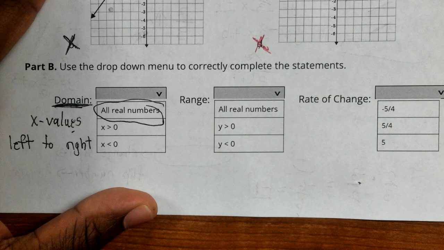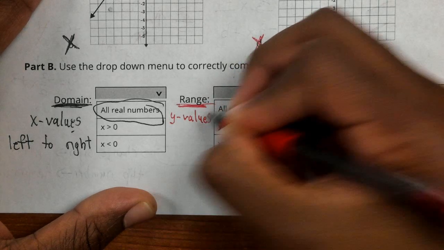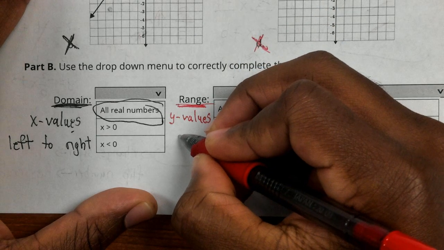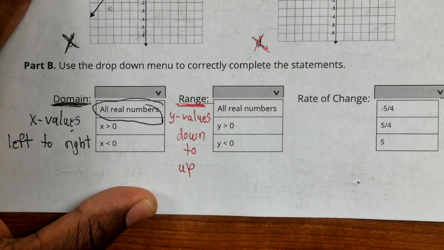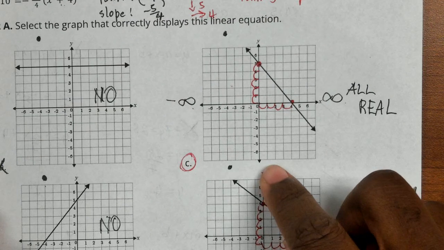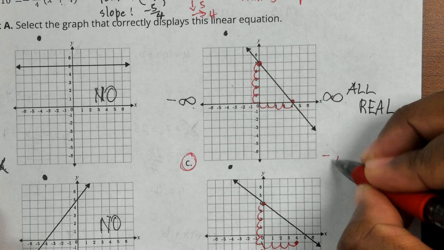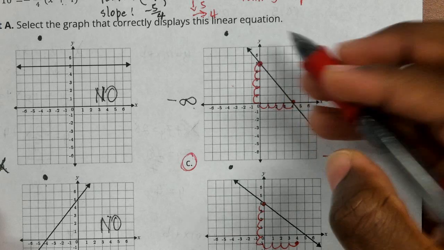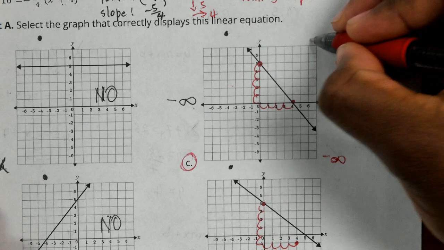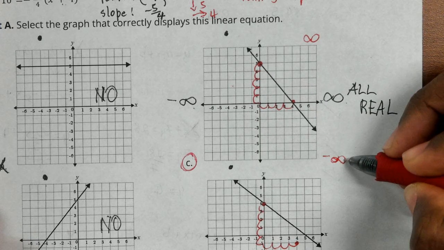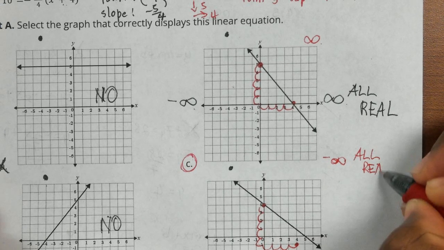So now we're going to do range. Your range aren't your x values, but they're actually your y values, okay? And for your y values, you look from down to up. Normally it's up to down, but I like to say down to up, all right? So I look back at that same graph, and I look downwards. I see an arrow, so that means it's possibly going on and on forever to negative infinity, because it's going down. And if it's going up forever, because again, I see an arrow, it would possibly go up forever. That's going to positive infinity. Because it's going from negative infinity to positive infinity, that's also all real numbers, all right?